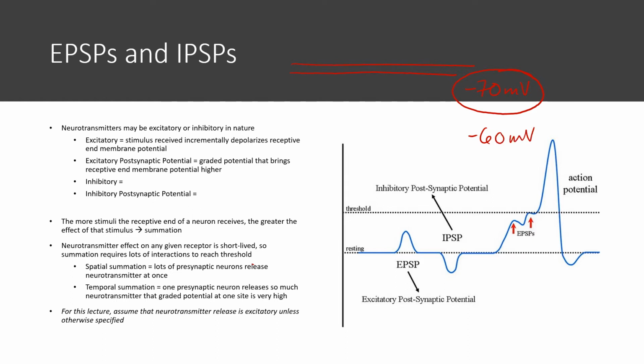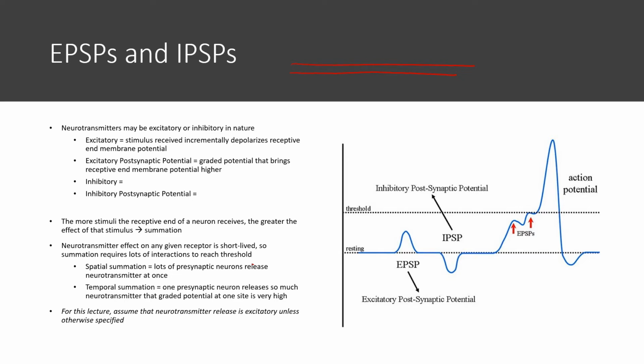If you keep blasting that channel and nearby channels with more excitatory neurotransmitters, you might bring it up to minus 50 or minus 40 or whatever, closer and closer to depolarization, until the membrane is so depolarized that it stimulates an all or nothing electrical zap called an action potential. The mechanism of that will be talked about later. Either way, excitatory neurotransmitters will change the membrane potential on the receptive end of the cell and bring it closer and closer to that all or nothing electrical zap.